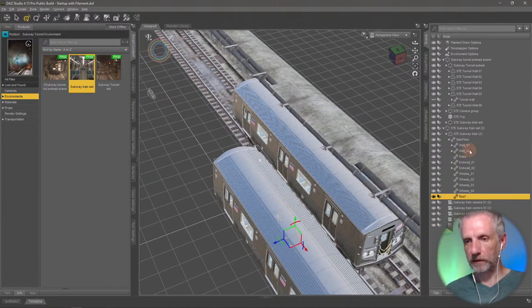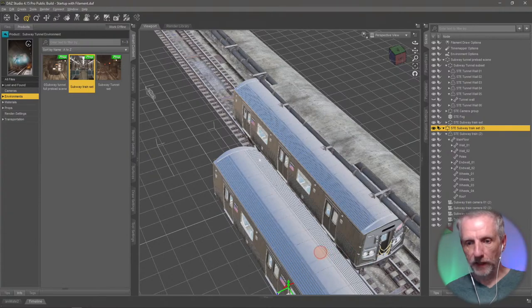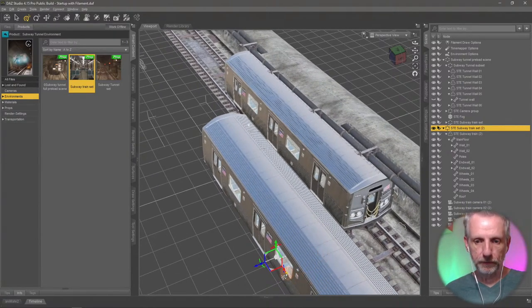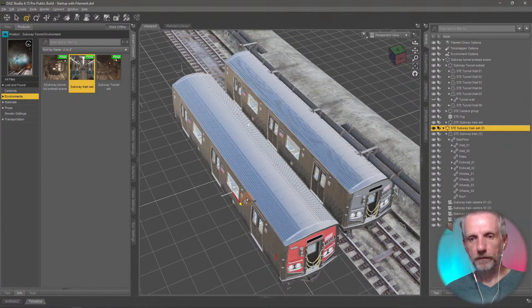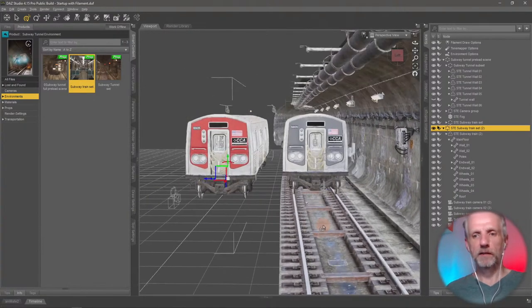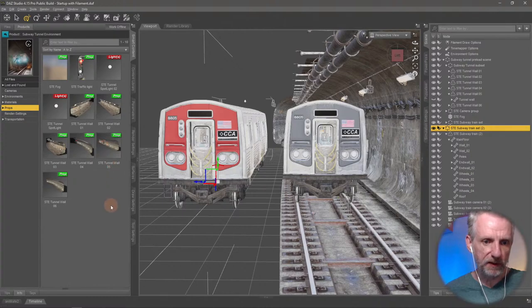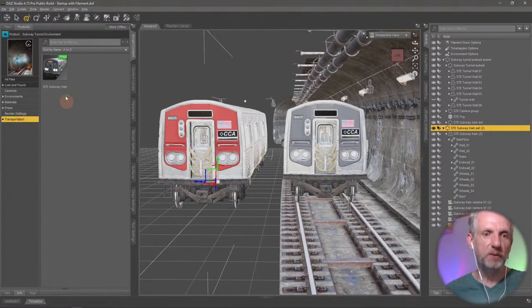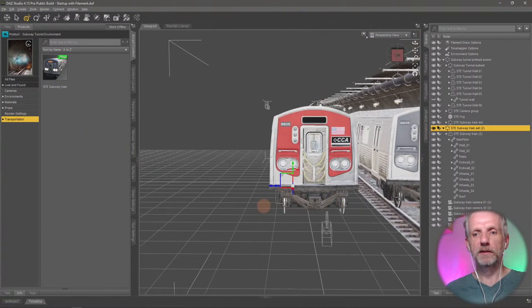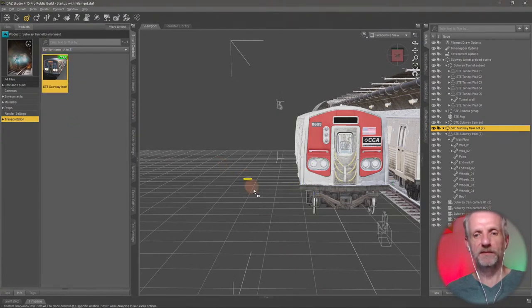Come on. Oh, he doesn't want to do that. He doesn't want to move. Oh, looks like these are the same size. Maybe. Which one did I grab then? Did I grab him out of the props? Out of transportation, that's the one I've grabbed. Let's have a few trains next to one another.